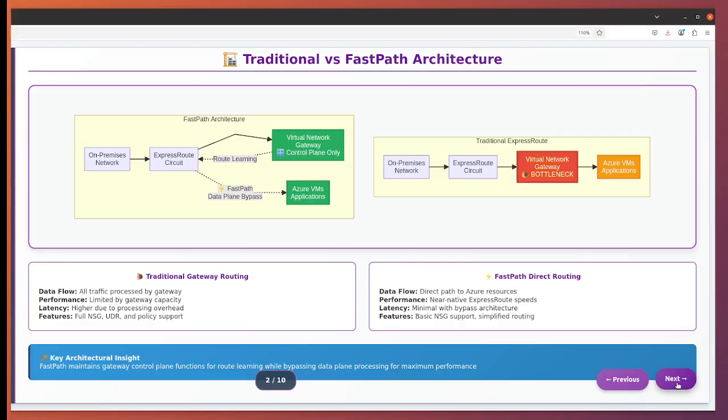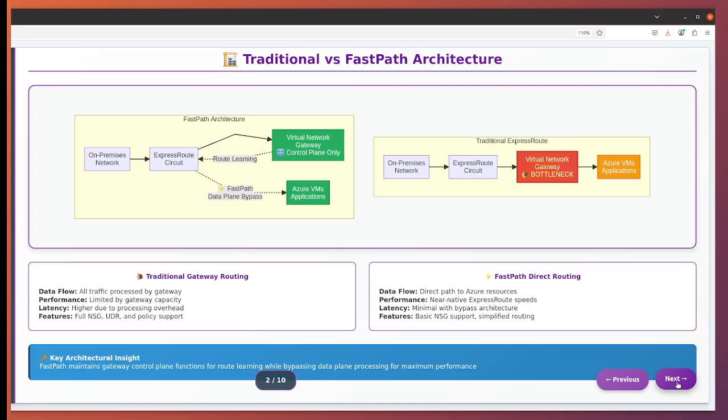Throughput increases substantially because packets do not wait for gateway processing. Latency decreases because packets take shorter paths with fewer processing hops. CPU utilization on gateways drops significantly, allowing them to handle more connections. However, this architectural change means that certain gateway-based features cannot be applied to FastPath traffic.